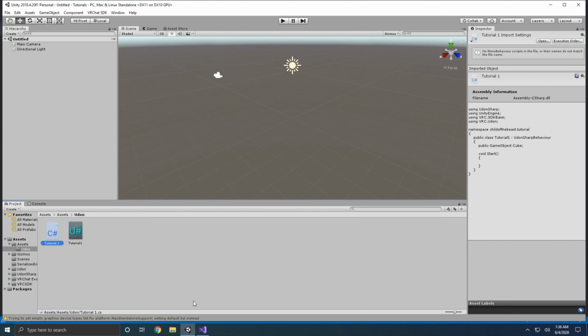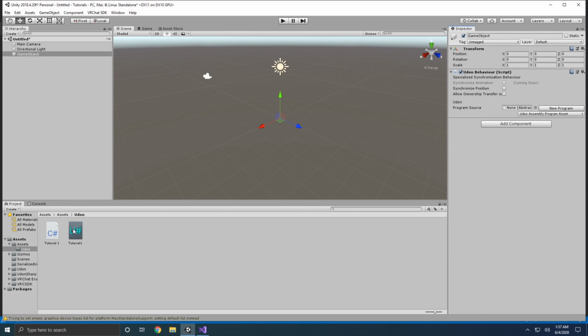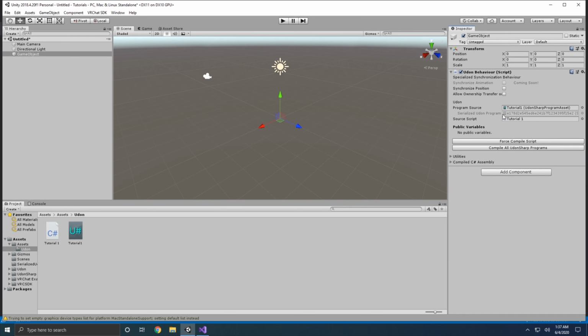So if we go back to Unity real quick, we can create a Udon object by adding a Udon behavior to anything. I use empty game objects. It's simple to keep things organized, and assign our script to it. And compile. You can see that we have a public variable named cube that we can then define game objects into.